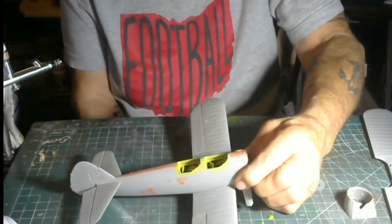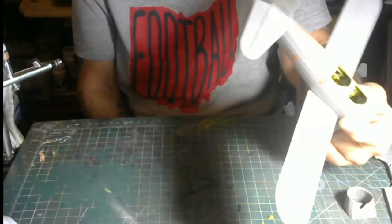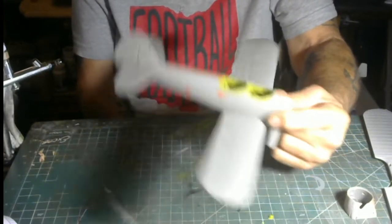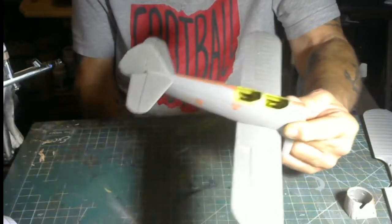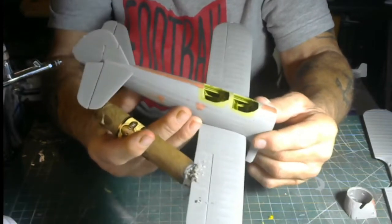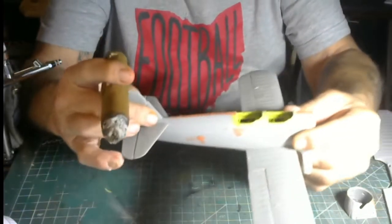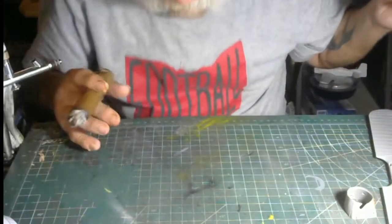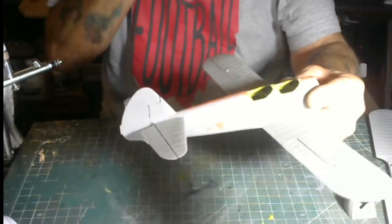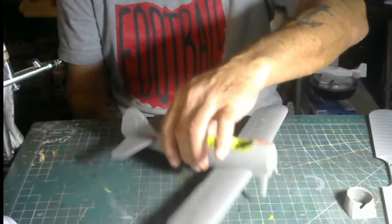So anyway, that's how much I got on my Roden 1/32 scale PT-17 Stearman. Like I say, guys, you don't have to go by the decals on the box. There's enough research material out there on the internet, you can paint this thing any color you wish. If you'd like a fun color, just for a fun build, it wouldn't be a bad idea. You can make Russell Casse's Stearman that he used in the 1996 movie Independence Day. Right there would make a good color scheme for this. But I'm going to go ahead and make it the regular Army Air Corps Cadet.